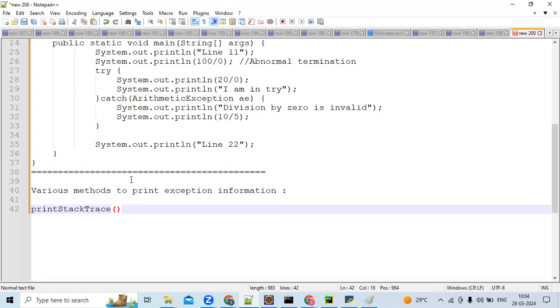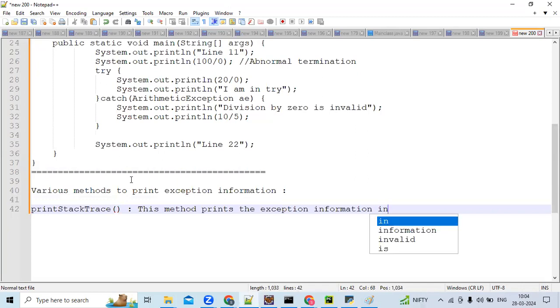This method prints the exception information in the following format. See, we'll see it practically, don't worry.